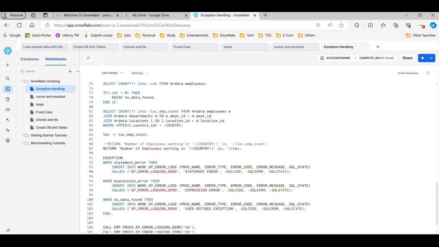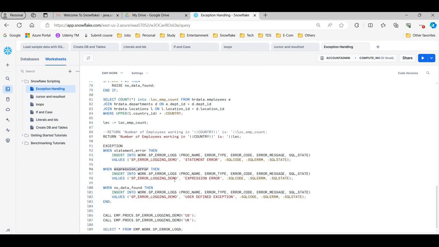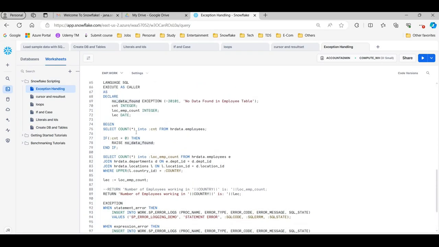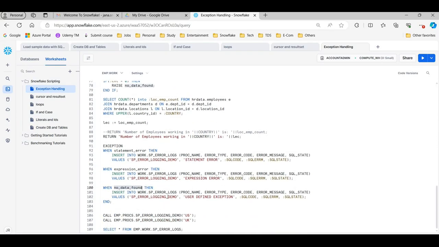If it is a statement error, then the error type should be statement error. I'm also logging the SQL code, SQL error message, and SQL state into this table. When it is an expression error, everything is the same except this error type. And if it is a user defined exception, which we have defined in our declaration block, then log like this.